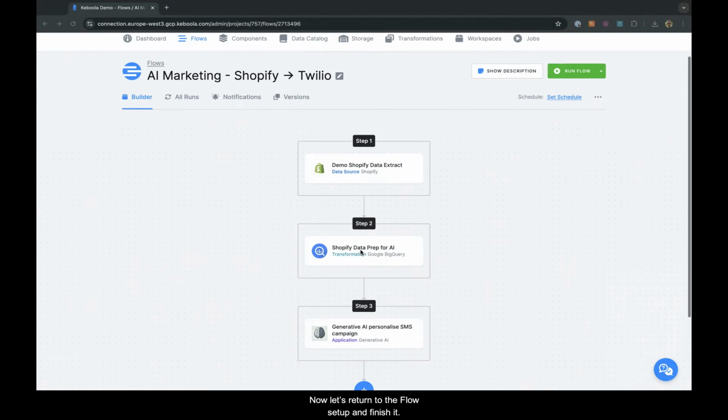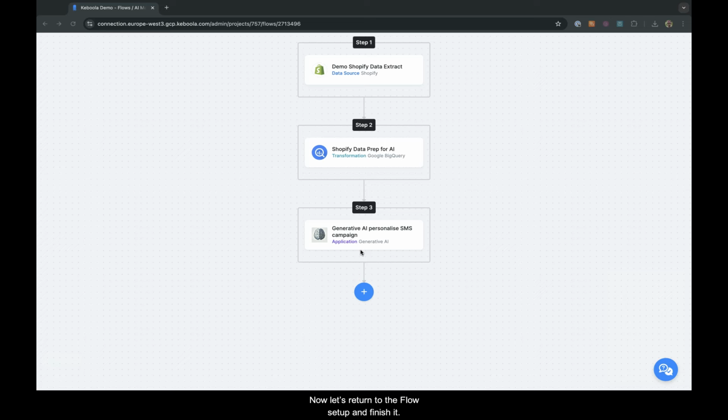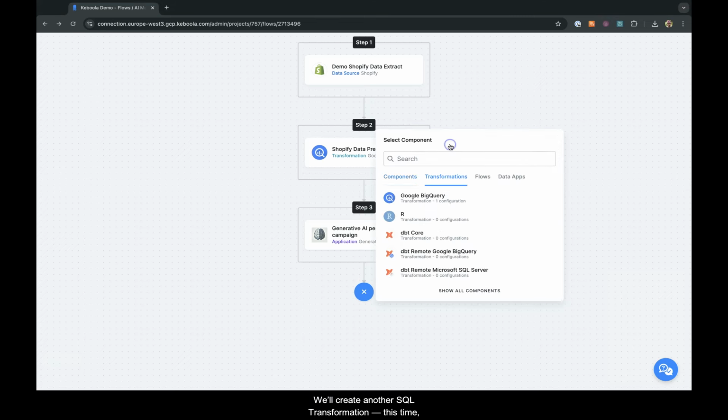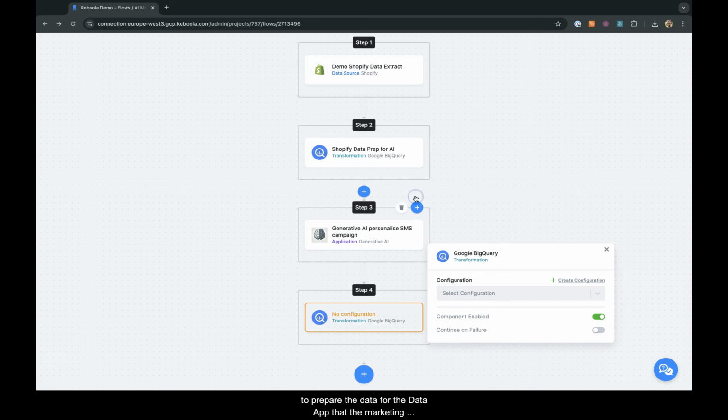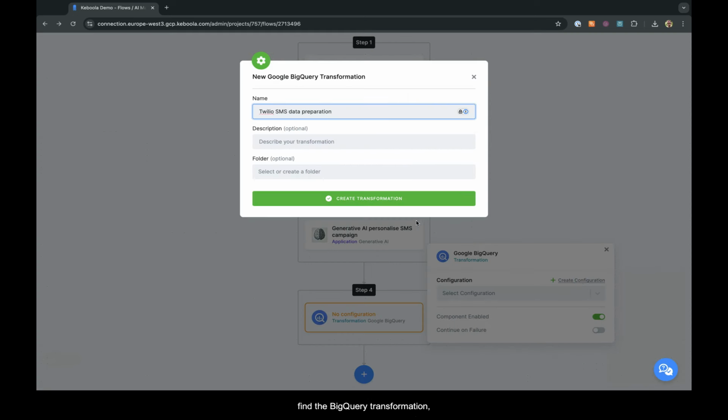Now let's return to the flow setup and finish it. We'll create another SQL transformation, this time to prepare the data for the data app that the marketing manager will use. We'll follow the same steps as before. Click the Add Task button, find the BigQuery transformation, create a configuration, and give it a name.